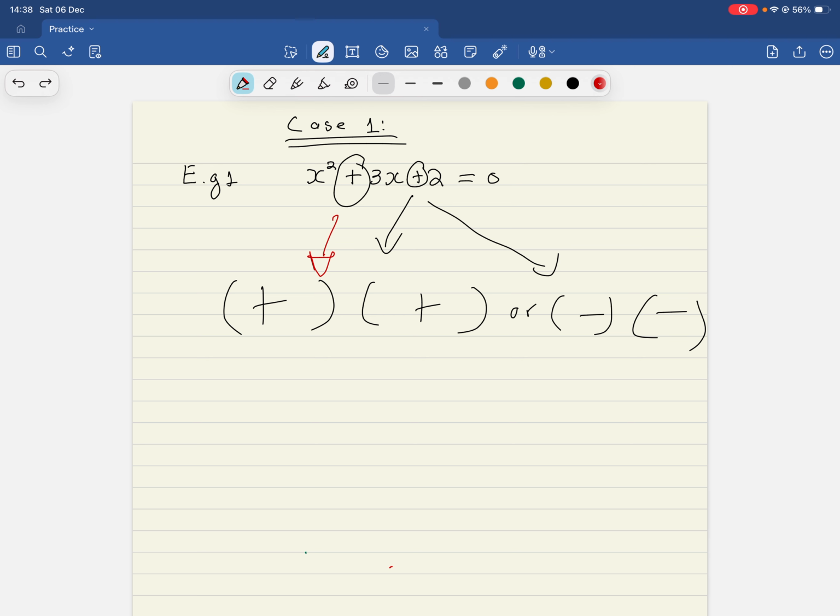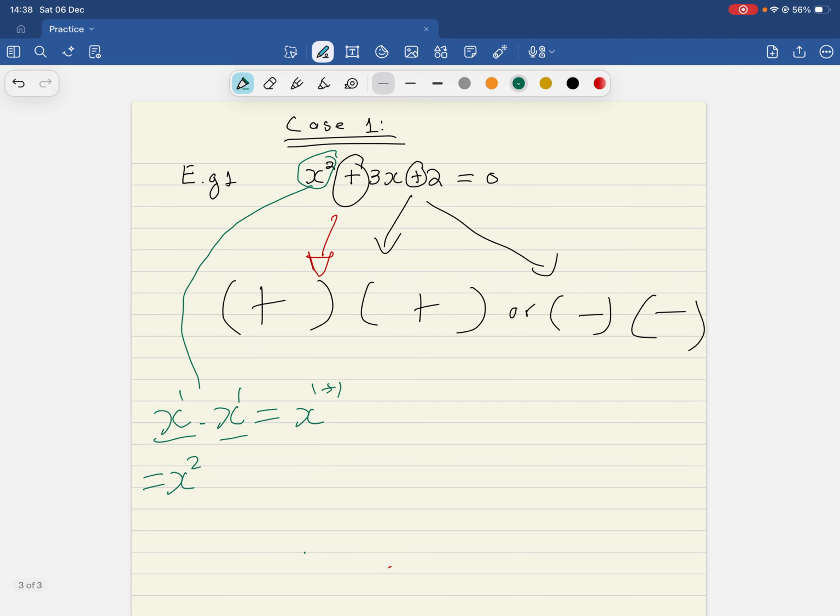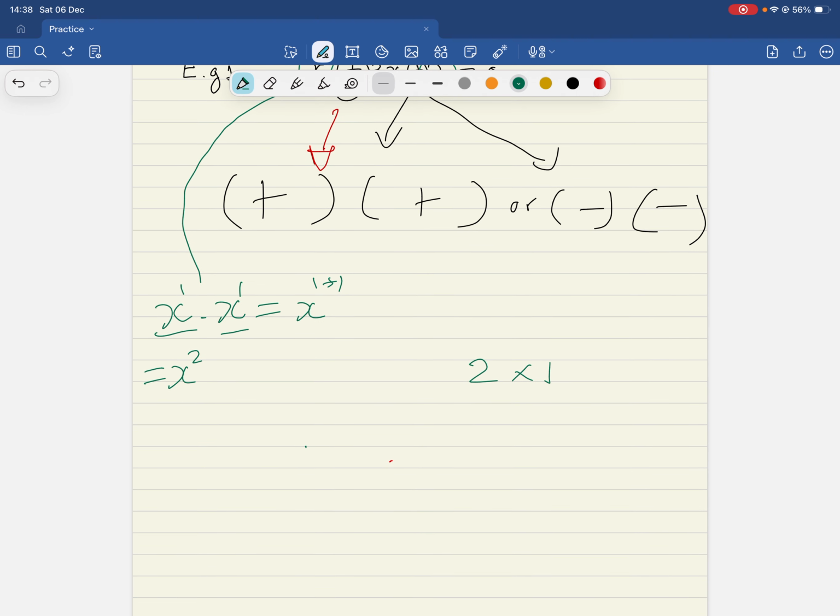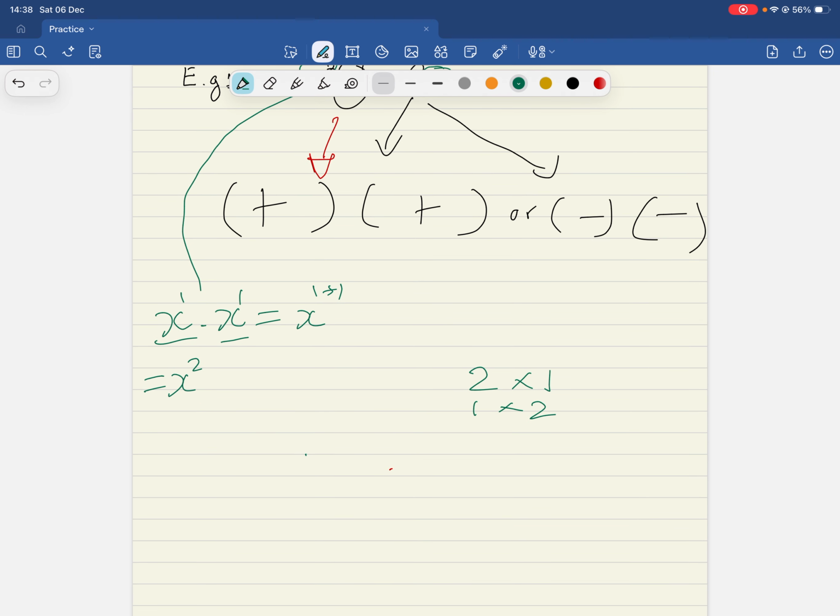Okay, so let's do our first example. The main thing to note is that we write the factors of x. So we write x to the 1 times x to the 1. You don't have to write x to the 1, but we know that x to the 1 times x to the 1 is going to be x to the 1 plus 1, law of indices, bases are the same, and that will give you x to the 2, which is what we have over here, which is what we want. Next you write the factors of 2. So you write 2 times 1, and you permute through the factors, meaning each one gets a chance. You go 2 times 1, and you swap it, 1 times 2.